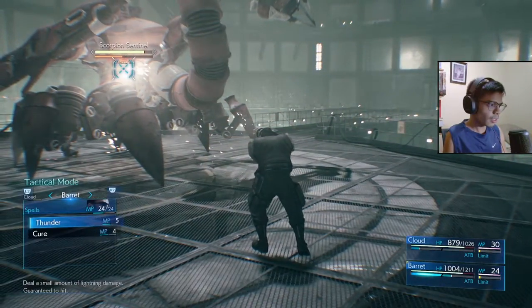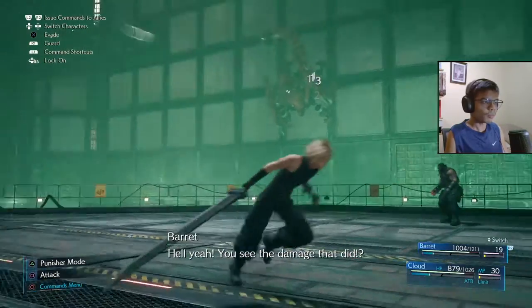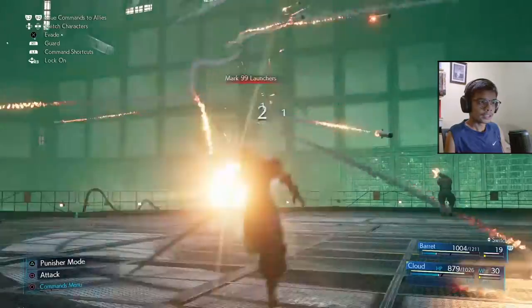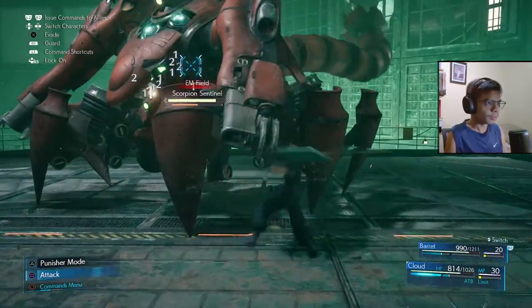Let's use thunder spells. He's vulnerable to electric thunder magic. Hell yeah! You see the damage? Crap, what are you doing? Keep it up. Mark 99 launchers. No! Should have guarded it. Let's just guard it. Okay. Hey, we're not done yet.